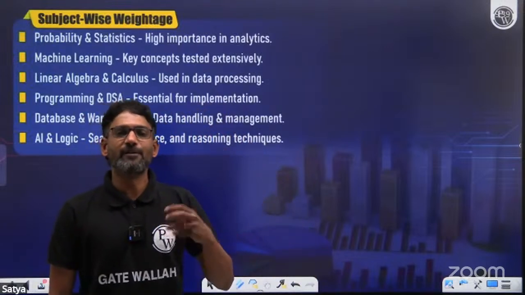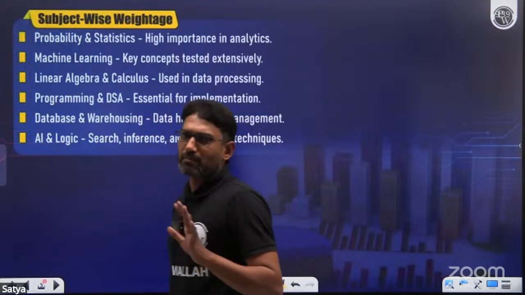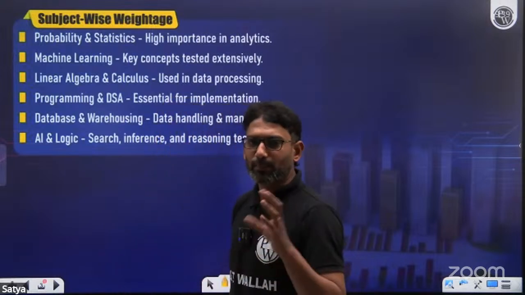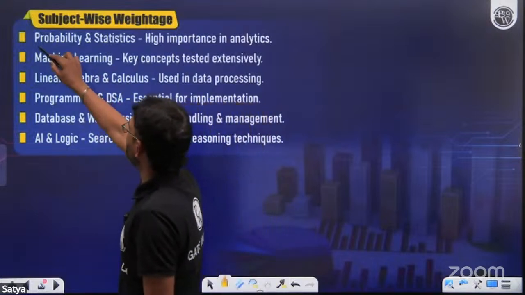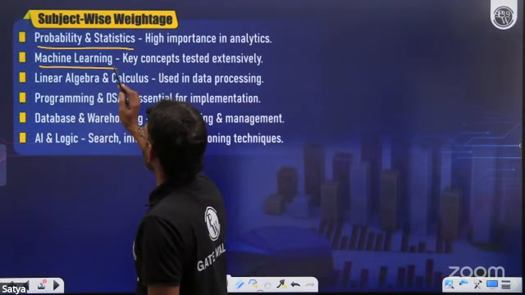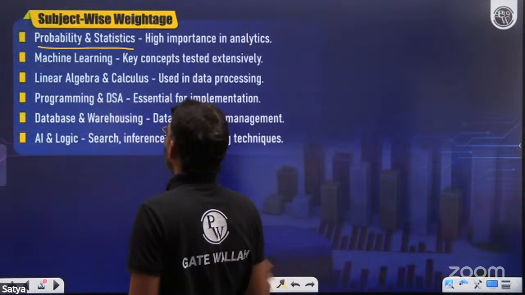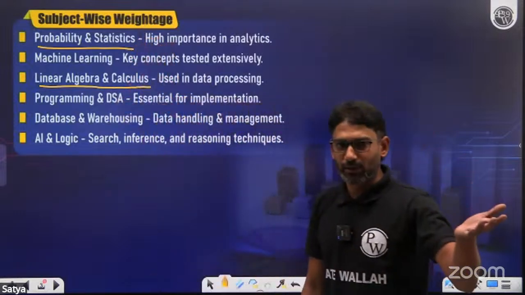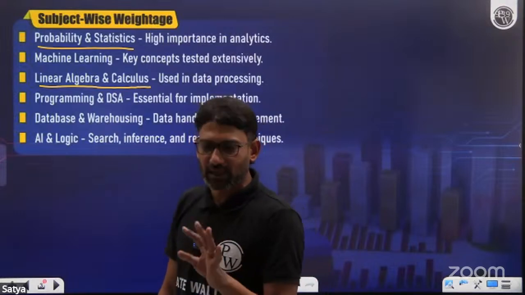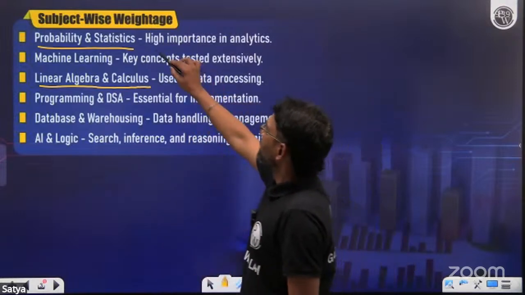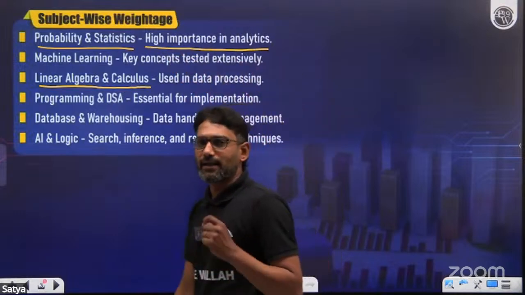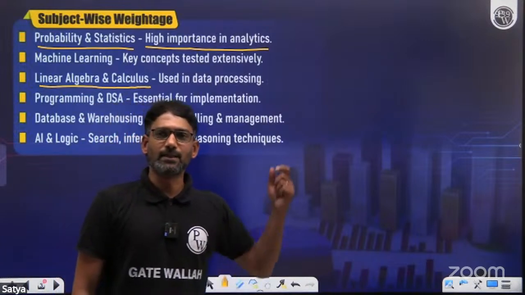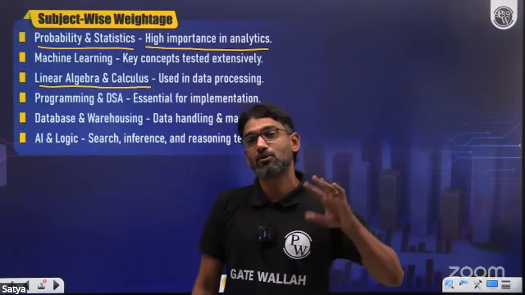So in a collaborated study, if we take it, we have much weightage, of course, as known, for mathematics. We know the portion, the syllabus of maths: probability and statistics, linear algebra and calculus, right? Along with aptitude, because aptitude you can also consider under mathematics kind of, right? So you have to give high weightage definitely to mathematics, undoubtedly, whether it is probability and stats, linear algebra and calculus, or aptitude.